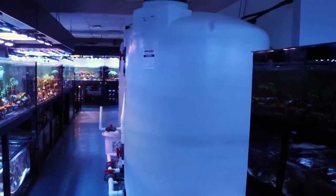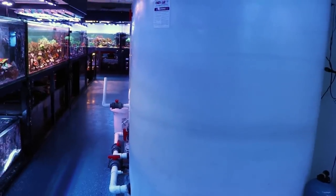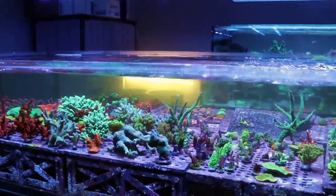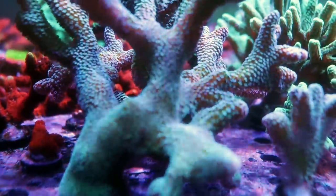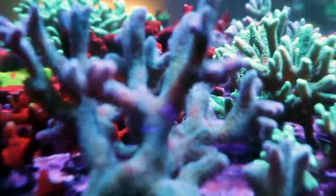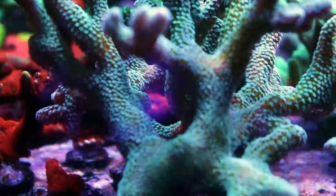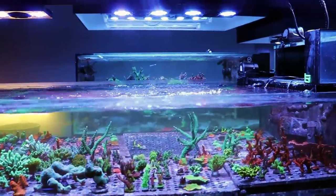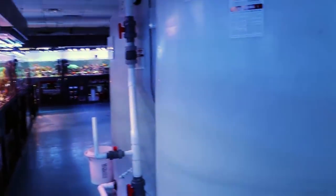Every month. I've always been a big believer in water change. Do you have a tank at home? Are you allowed to work here without having a tank at home? I'm sure even the guys that don't have tanks are well versed in how to maintain one. What is this — also bird's nest? It's funky though, maybe stylo but skinnier than I'm used to seeing. It's got stylo who wants to be bird's nest. Part of the reason they have different methodologies — sand beds, different flow levels, different lights — is that the same fragged piece will go into a different tank and look completely different.